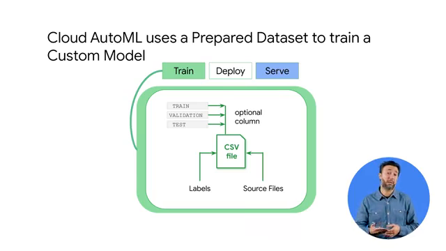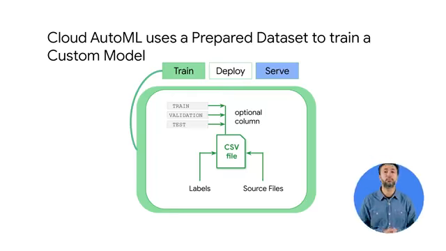Subsequent columns specify labels. The labels are alphanumeric and can contain underscores, but not special characters. The CSV file should not contain duplicate lines and may not contain blank lines or Unicode characters. Currently, the CSV file and all the source files must be in a cloud storage bucket in the same project where AutoML runs. Prepared datasets do not expire. You may accumulate many prepared datasets in a project. You can list and delete those that you do not need.